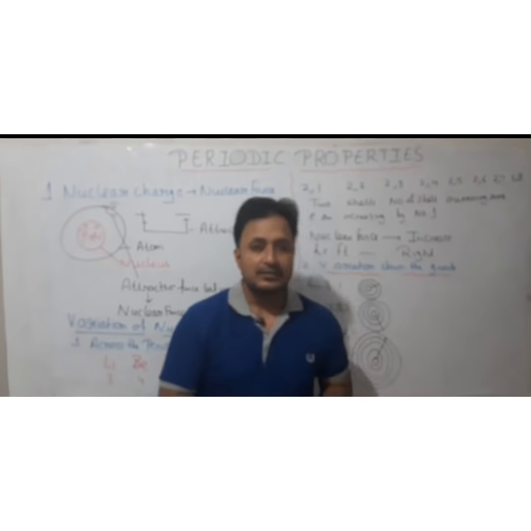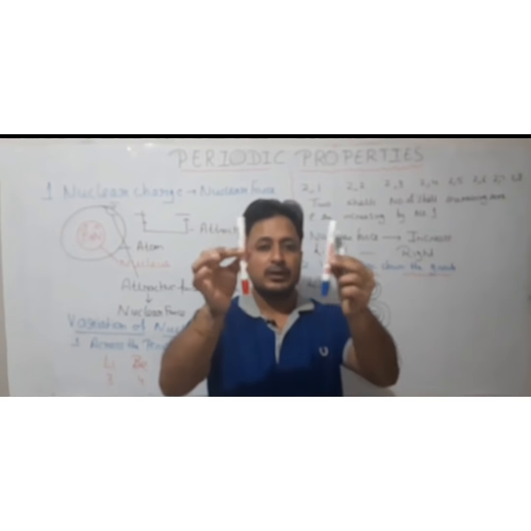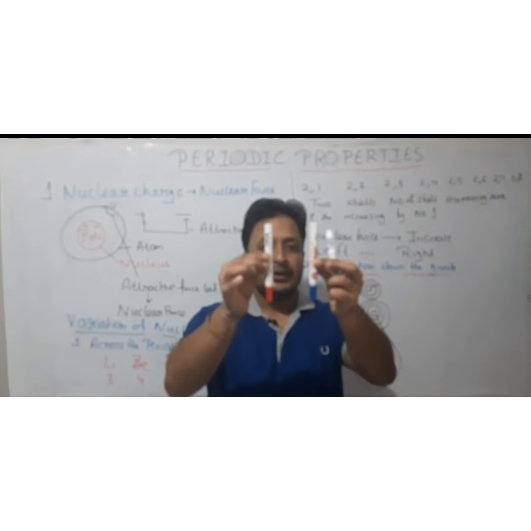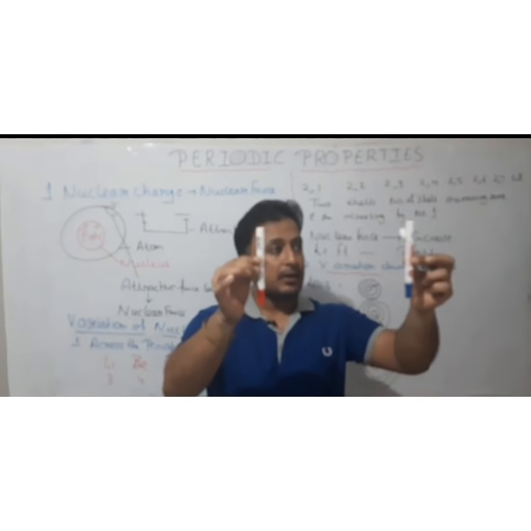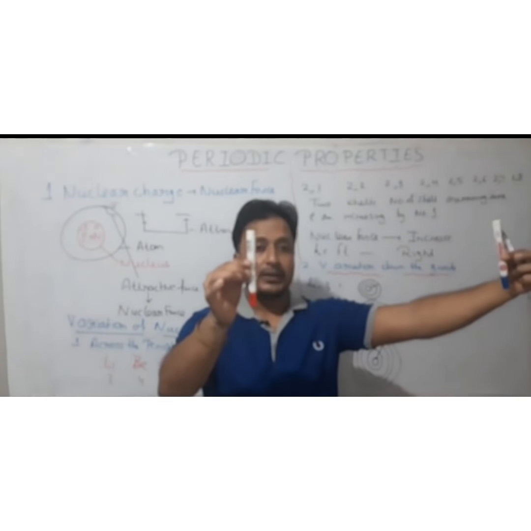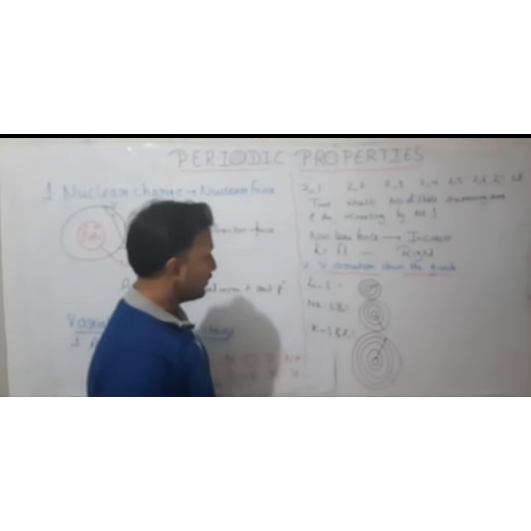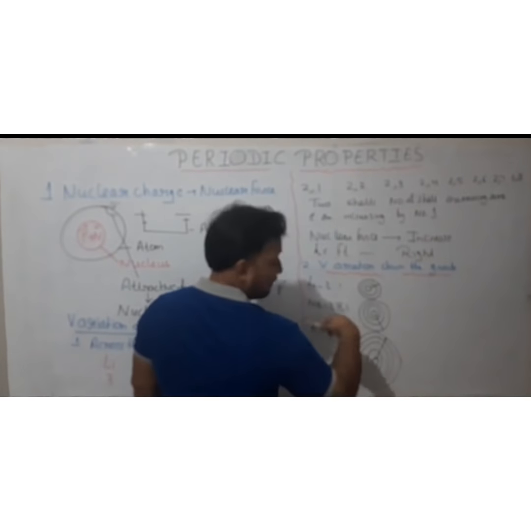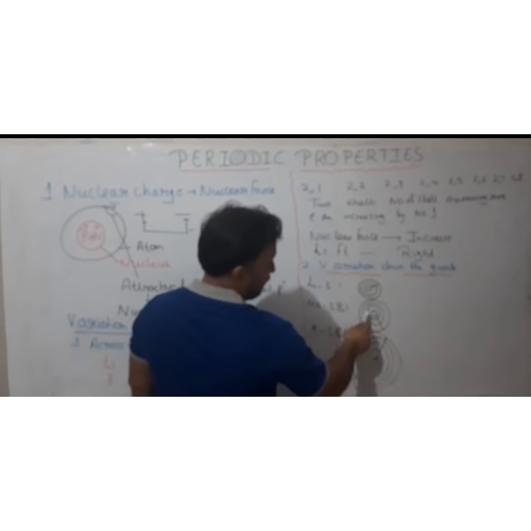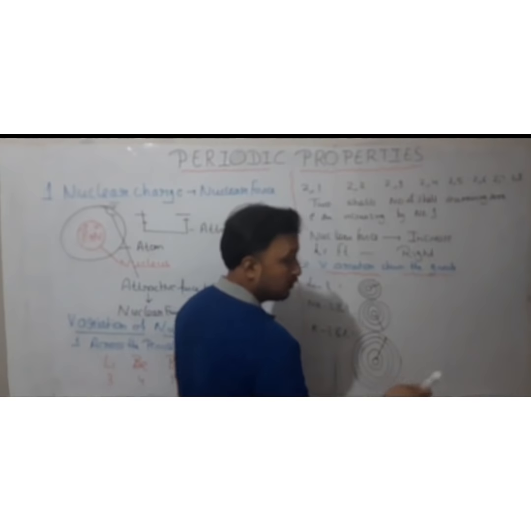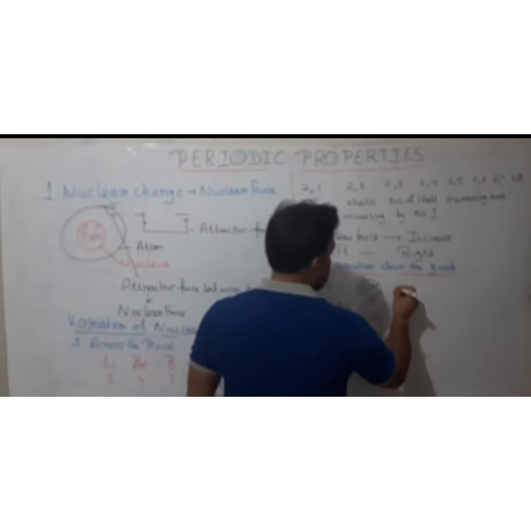It's just a simple thing. If you have a magnet and an iron piece near the magnet, the attractive force between the magnet and iron is going to be more. But if I take the iron piece away from the magnet, the magnetic force is going to get weaker and weaker. The same is going to happen when the outermost shell electron is moving away from the nucleus, that is, the distance is increasing, the force is going to get weaker and weaker. It means what is going to happen?